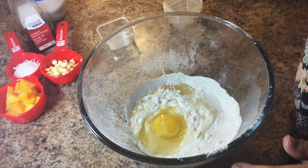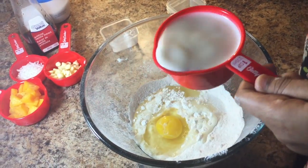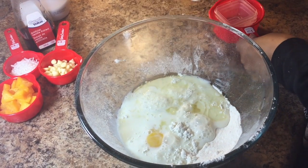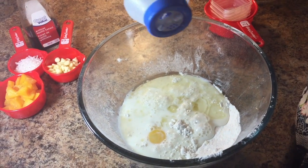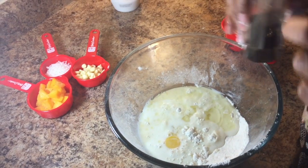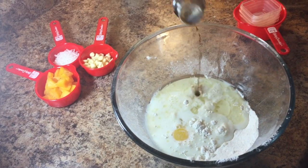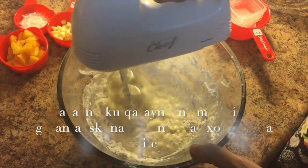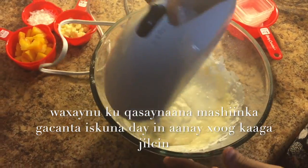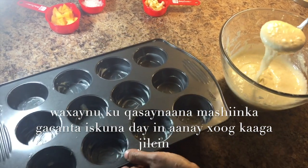Just like with the egg mixture, you're basically dumping everything together. Our milk here as well. And then we're going to add a little bit of vanilla extract, and a dash of salt, not too much salt. And then just a couple of drops of vanilla extract. Then we're just going to use a hand mixer here. And do not over mix it, because it does affect the way it comes out.